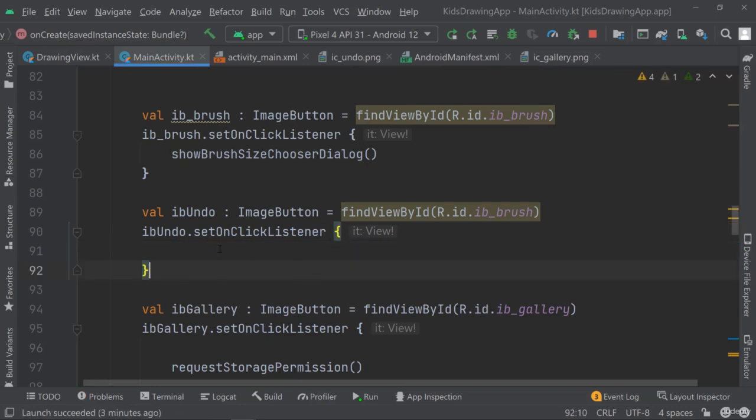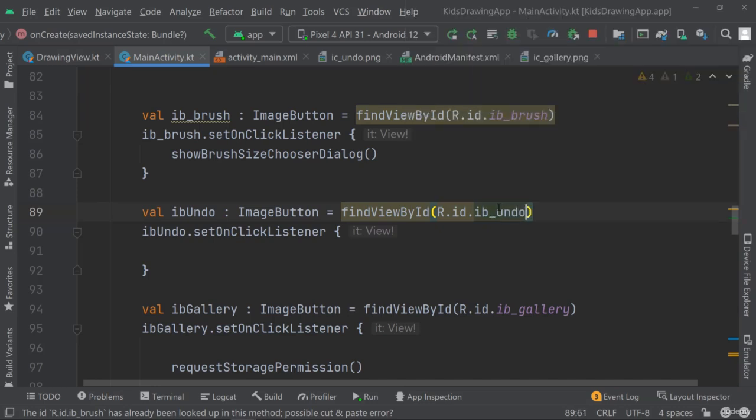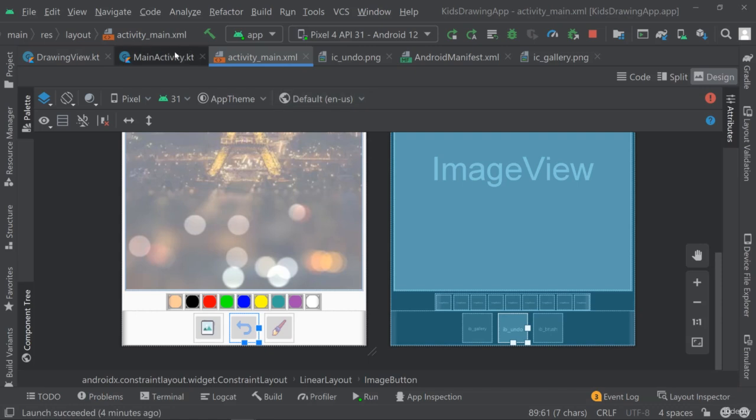But I'm not going to call the show brush size chooser dialog, but instead I want to call a method that will undo the drawing. And here, by the way, this is not IB brush, but IB undo. So that was the ID of our image button, which is this button here.